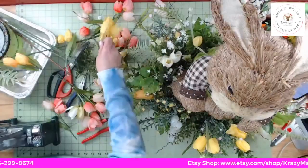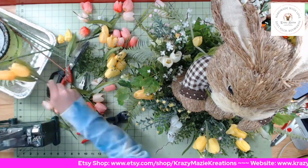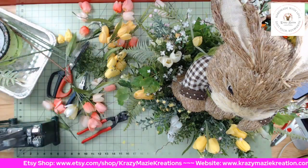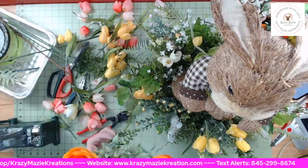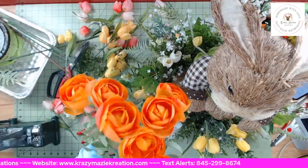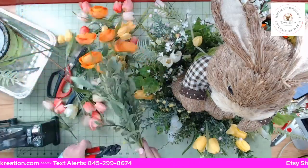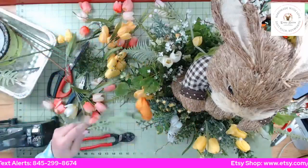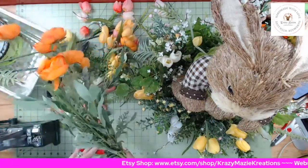I need another white tulip. Honey, can you grab me a white tulip? All right. We're going to also add, look at this gorgeousness. I don't know what they are. I don't know names of flowers except the basics, like tulips, roses, those kinds of things. But these are orange and they're fabulous and they're whimsy. So we're going to add some of those.